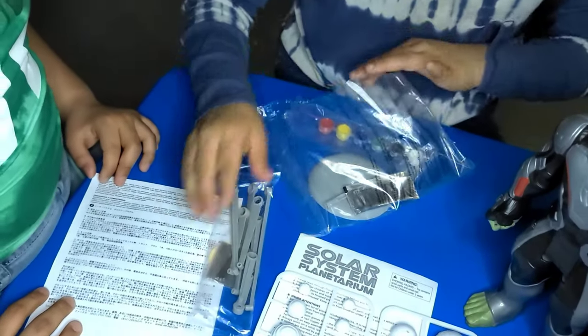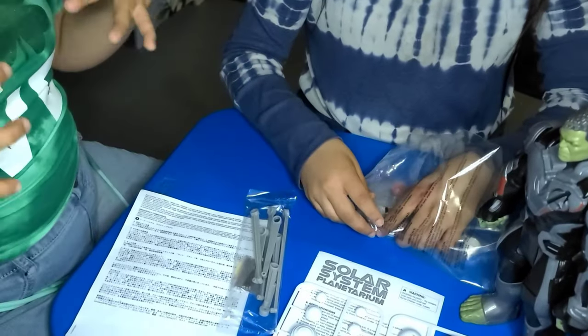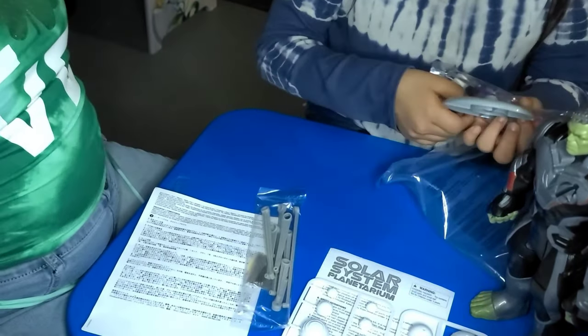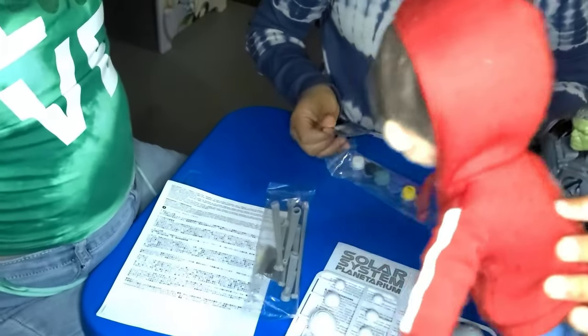So Saturn, what does it have around it? It has rocks and rocks, which makes rings. That is true. It's all circular. It's all rocks. Yep.